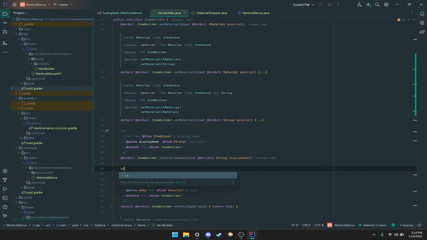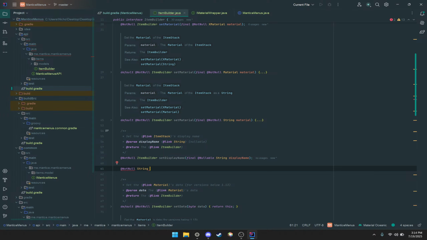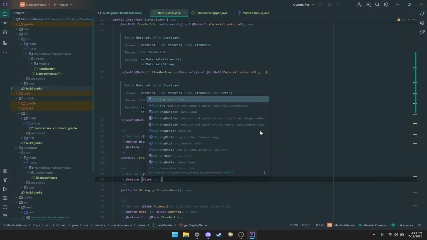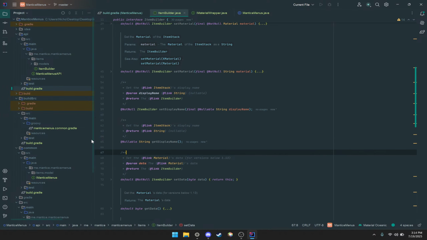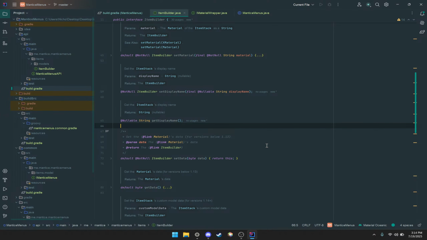Okay, and then we'll say not null string. Now we'll do nullable. Get display name. Get the item stack's display name, string nullable. Okay. Get the display name there. All right, cool. So now we have display name.